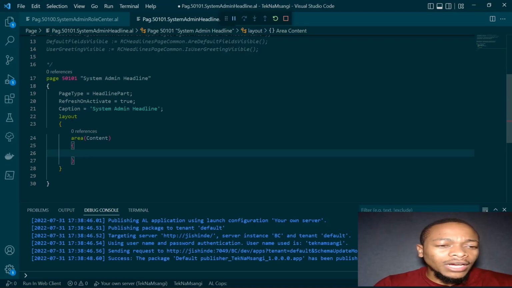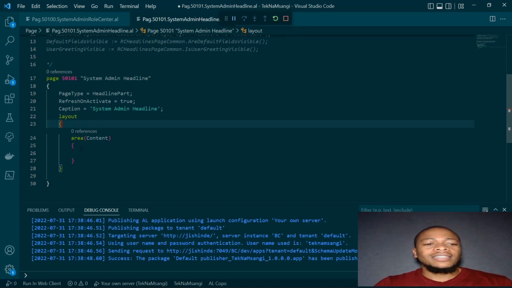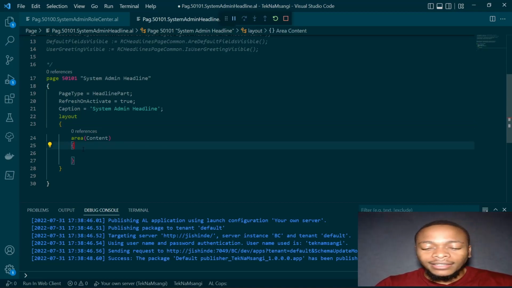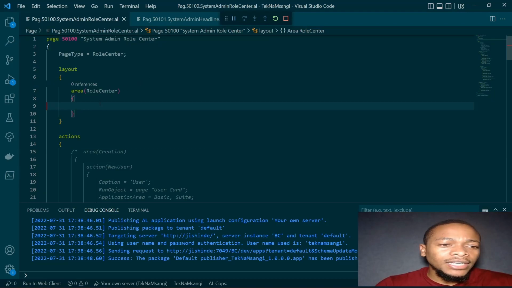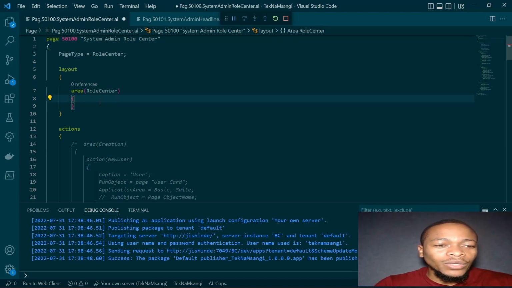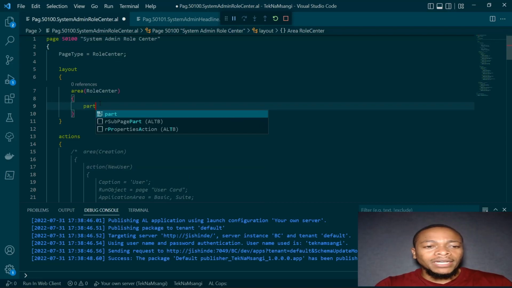And so we have a layout, and then the area is content. Then we just have fields, because the headline is a part that will be embedded on the role center. When you come to the role center area, we will just embed it as a part.